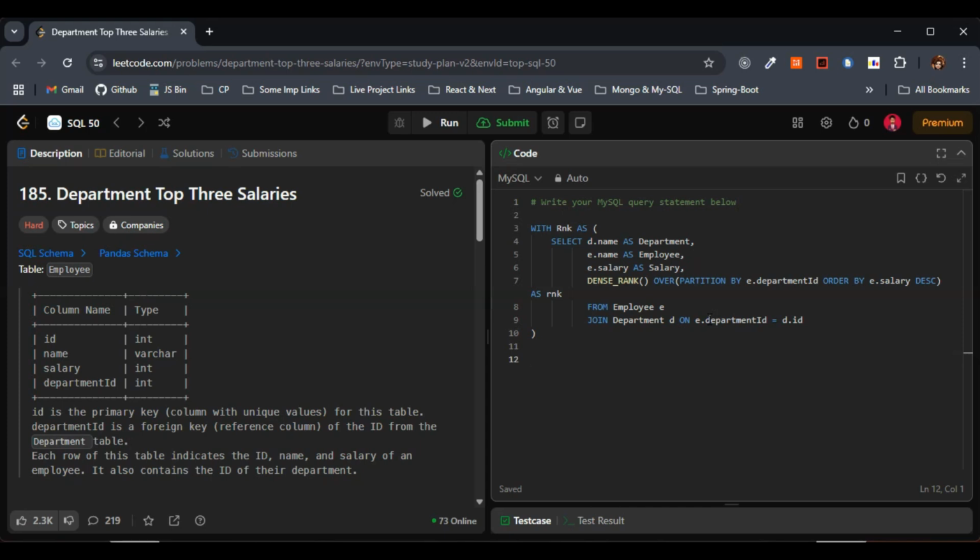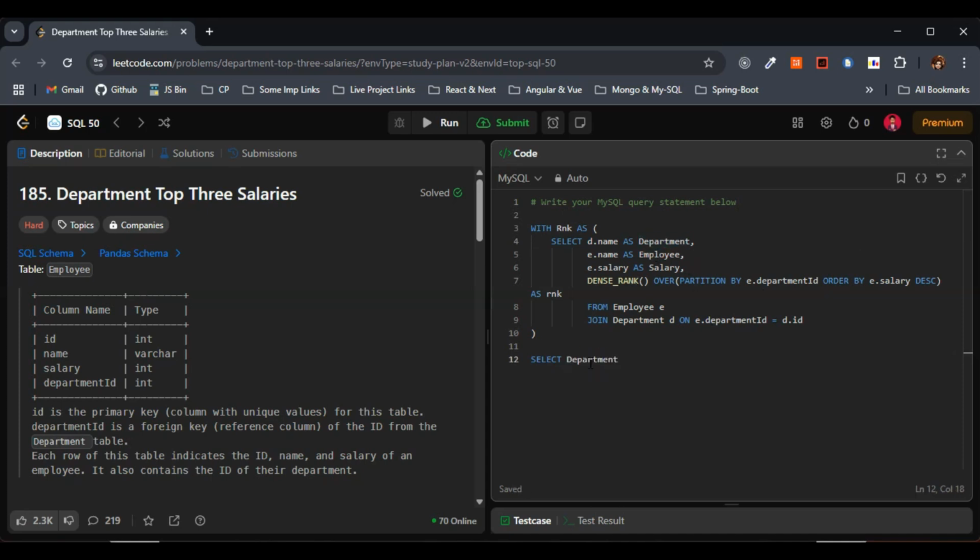So let's come to the second step or the final step. We have to select the employees ranked in top 3 salaries, right? Within their particular department, we have to select the employees ranked in the top salaries. In this case, I'll be making use of the select keyword. This one will be department.